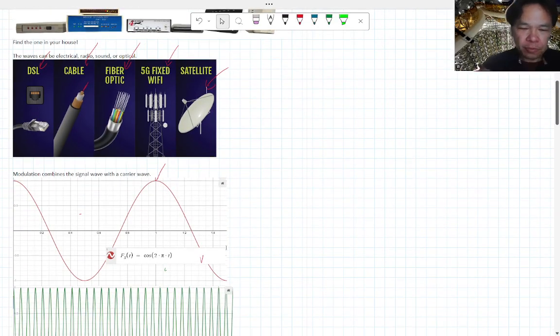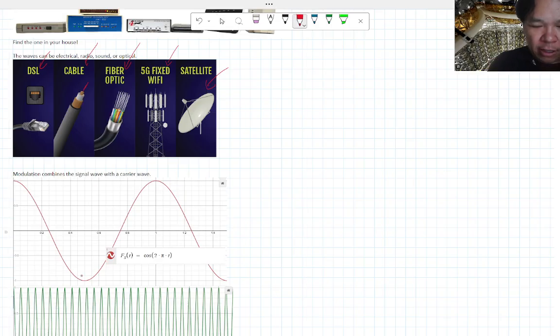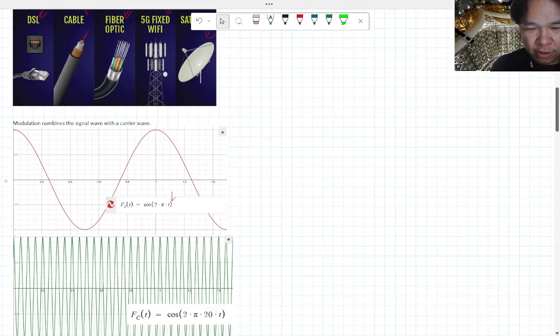Okay, so if you're sending some signal, usually that's going to be a low frequency thing. For example, my voice ranges from about 100 hertz up to 20 kilohertz. Well, maybe not my voice. My voice is probably about 400 to 500 hertz most of the time. But the information we're sending tends to be lower frequency. For example, here, this is actually a 1 hertz wave, so not that low frequency, but it just makes it easy to draw, right?